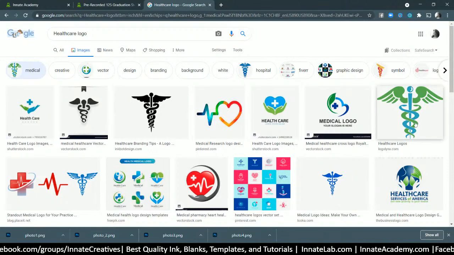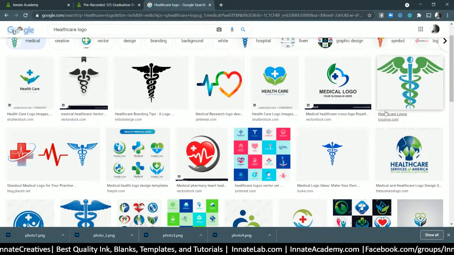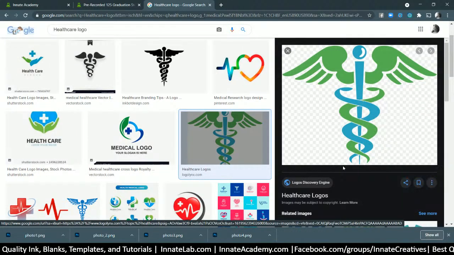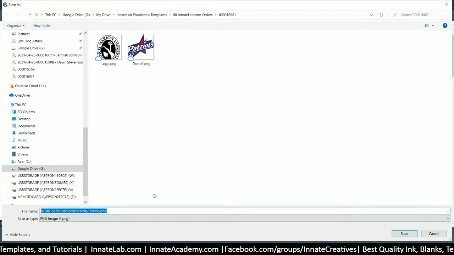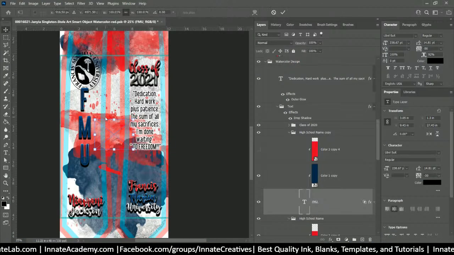I kind of like the one that doesn't look like a snake. It looks so much like a snake anyway. Let's see. That works. And it looks like it's PNG, so let's check it out. Then I'll just recolor it if it does work. Drag and drop it.